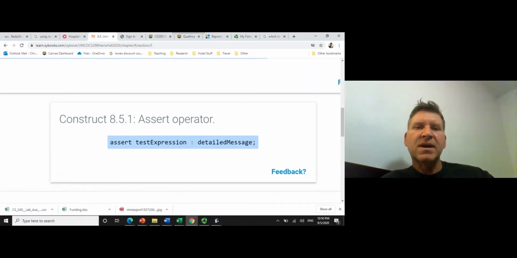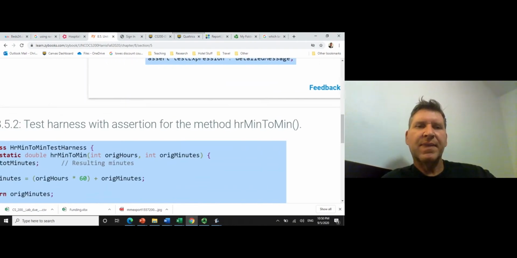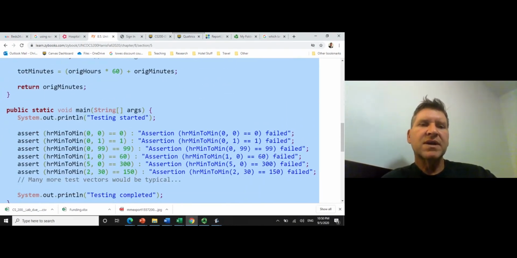What I'd like to do is talk about the assert operator. The assert operator gives the ability to do an evaluation and then print out a message if, for example, that assertion fails. So again, here's our testing harness, but this time we're using assert.